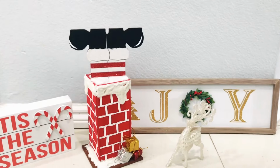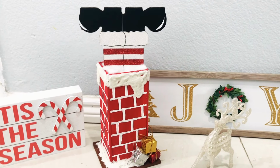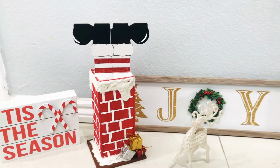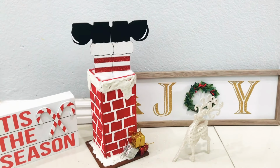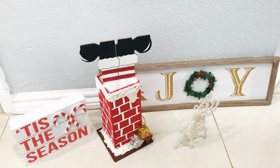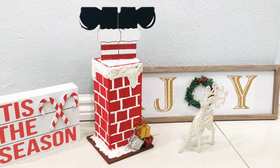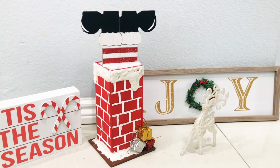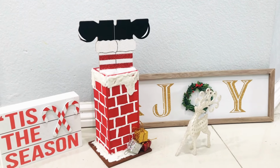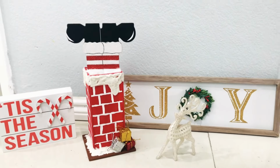Today I'm going to show you how I made this Santa coming down the chimney Christmas decoration. I made this using all Dollar Tree items. I love the way it turned out, so I had to share with you. This was definitely fun to make. It turned out super cute and my kids love it. And I think it cost me less than $5 to make. So if you want to see how I made this, just keep on watching.